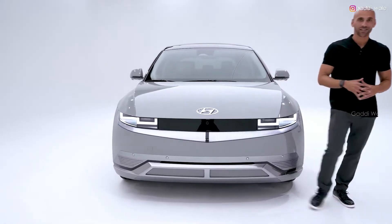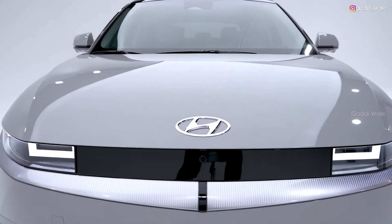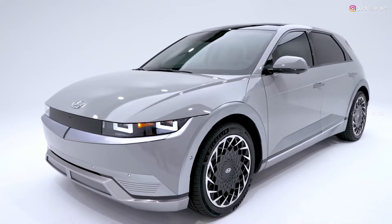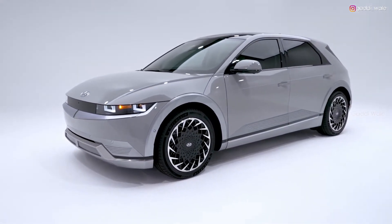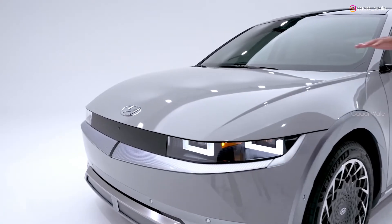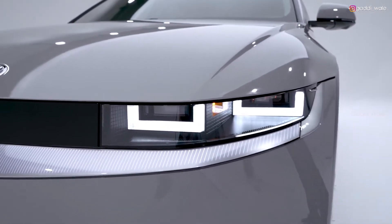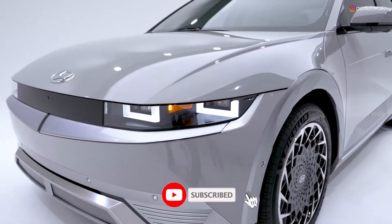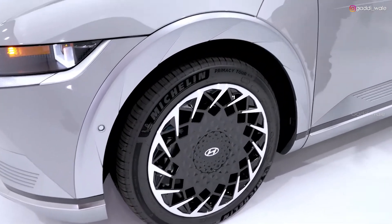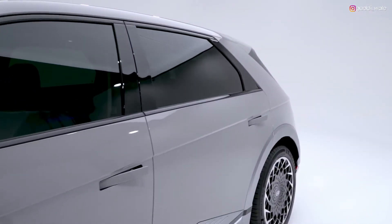Let's start with how it looks. The retro-futuristic look with Hyundai's parametric design accents truly sets the Ioniq 5 apart — there's nothing else like it on the road. Besides this cyber gray paint, you can also get your Ioniq 5 in Atlas White, Phantom Black, Lucid Blue, Digital Teal, or Shooting Star, which has a matte finish. It features a sleek clamshell hood for fewer panel gaps, pixel-inspired lighting signature with LED headlights, active grille shutters, and 20-inch alloy wheels — the biggest of any Hyundai electric vehicle. Power folding side mirrors with LED turn signal indicators and strong character lines on the side.